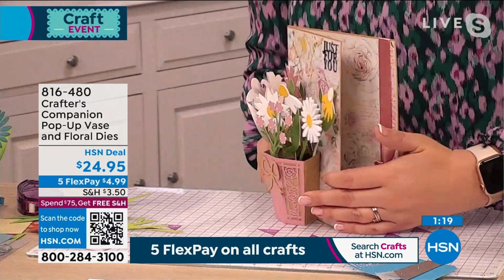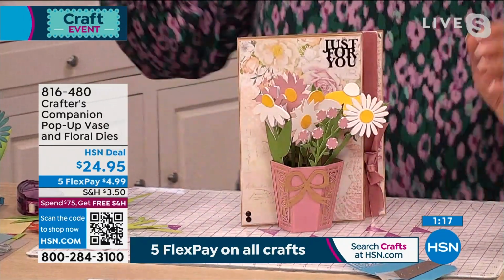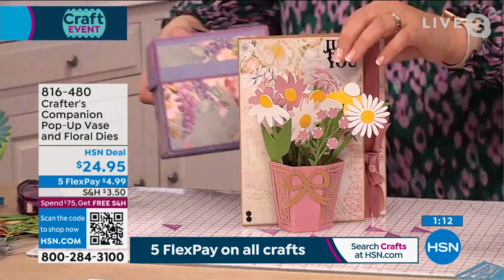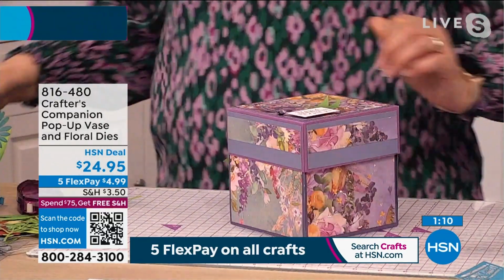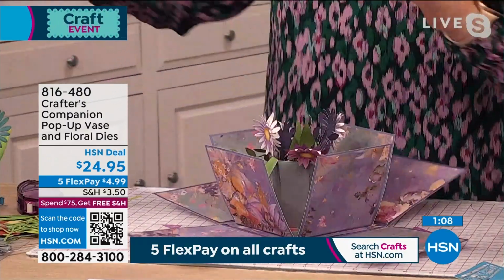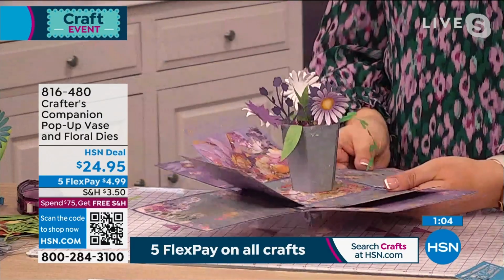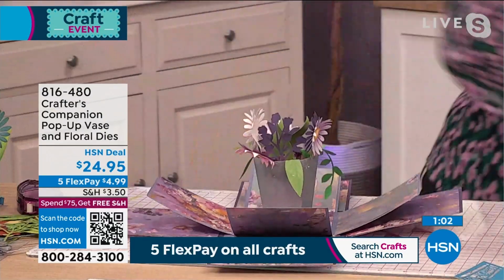Whether it's a bouquet, you could do it as a little plant pot. Do you want to see how fancy we can get, Suzanne? Of course. By the way, I know you're all going to ask, how do we do these? These are tutorials on YouTube that we've got ready for you. It's a double exploding box with a vase on the inside. 360. Oh, that is amazing.